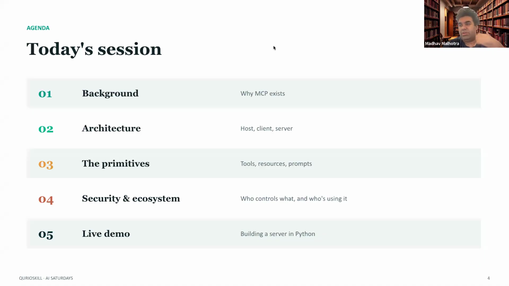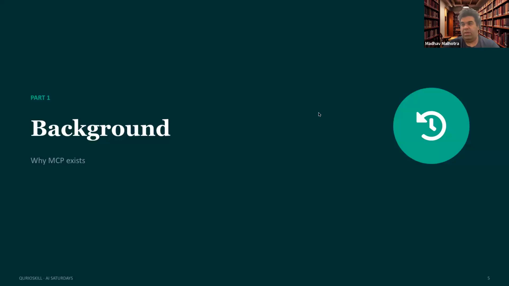The way the session is going to be structured is we are going to look at the entire session in different pieces. The first thing we're going to do is look at the background of why MCP was created. Then we are going to look at the architecture of it and the basics of it. Then I'm going to do a live demo of how you would build it in Python, how you would configure it in your system, and how it would actually talk to your system. So we're going to see all of that together. If you have any questions during the session, you can ask on Zoom chat. Okay, amazing.